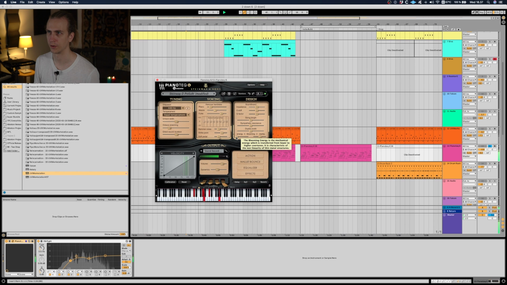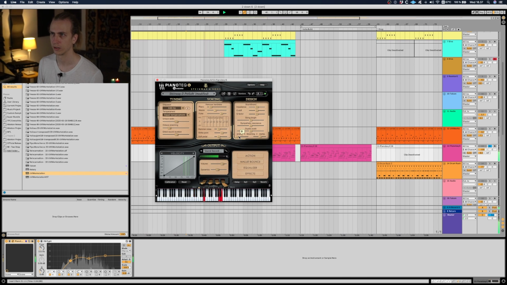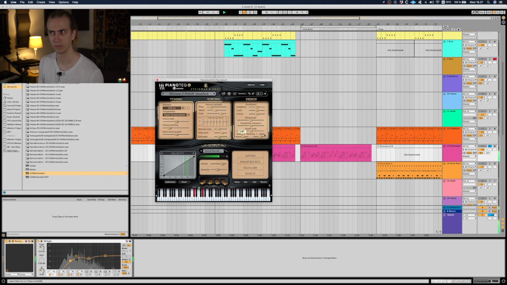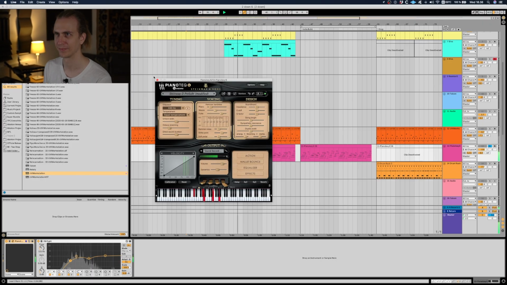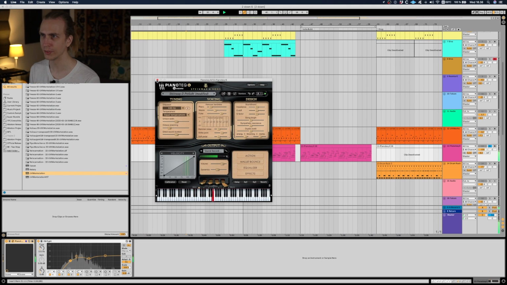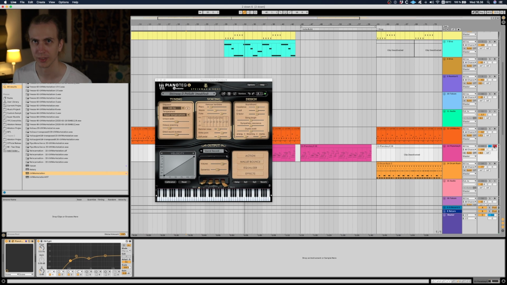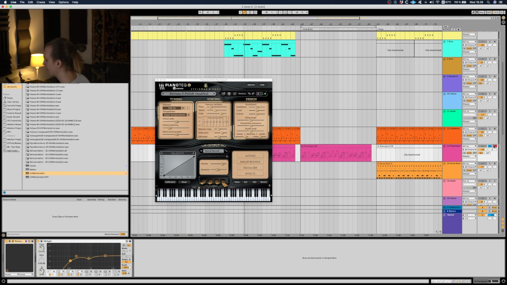But when I drag it to the right, magic happens. So let me show you real quick how I came up with this piano.